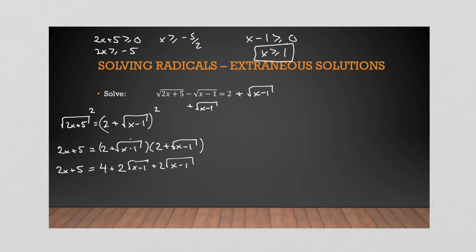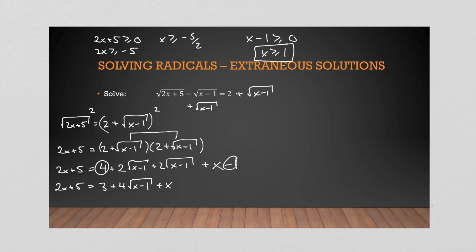But then when you multiply the root by the root, they just cancel out, so we end up with plus x minus 1. Now, if you had minus there, you'd want to put brackets around whatever was under your root to make sure you took care of it properly, but it's not the end of the world in this scenario. And now what we will do is we'll simplify in groups. So we have 2x plus 5 equals, well, this 4 can subtract with this 1, so 3, and then plus 4 times root x minus 1, plus x.